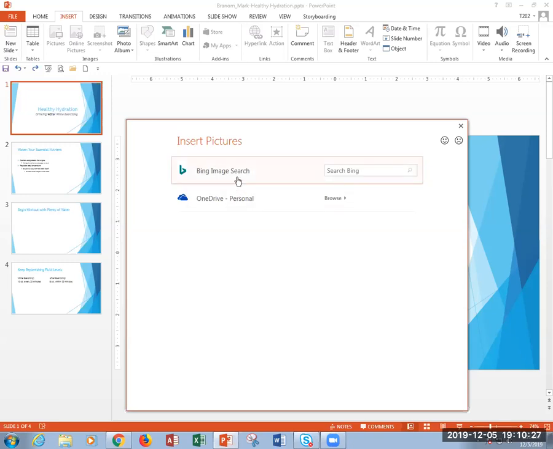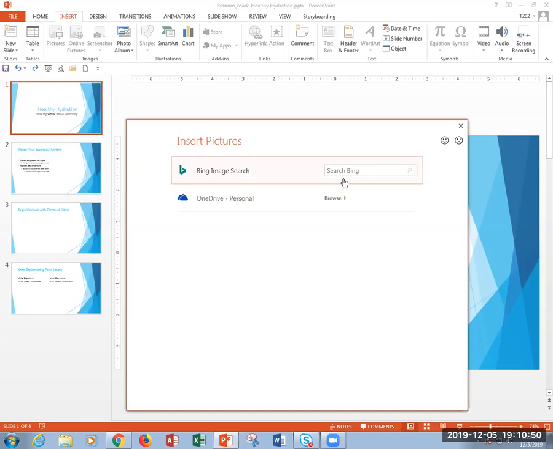You can still use the Bing image search, and you can search and look for the pictures just like it's telling you to do. But I've actually downloaded them for you. And that's why you can use the download, because I got them for you.